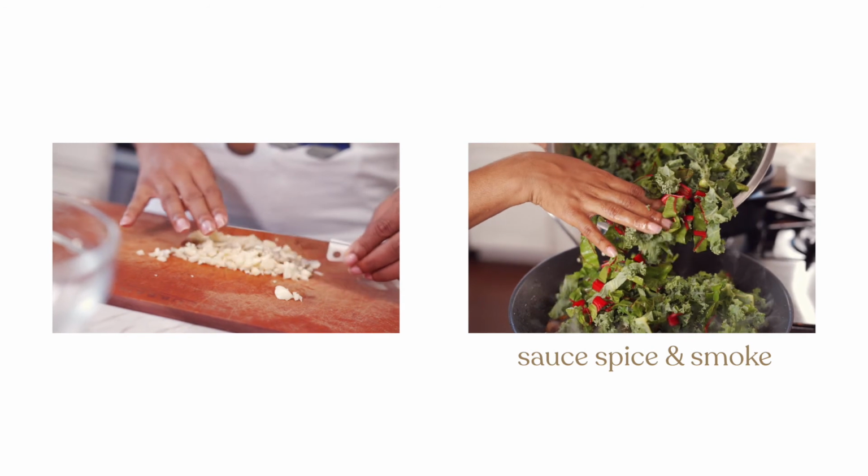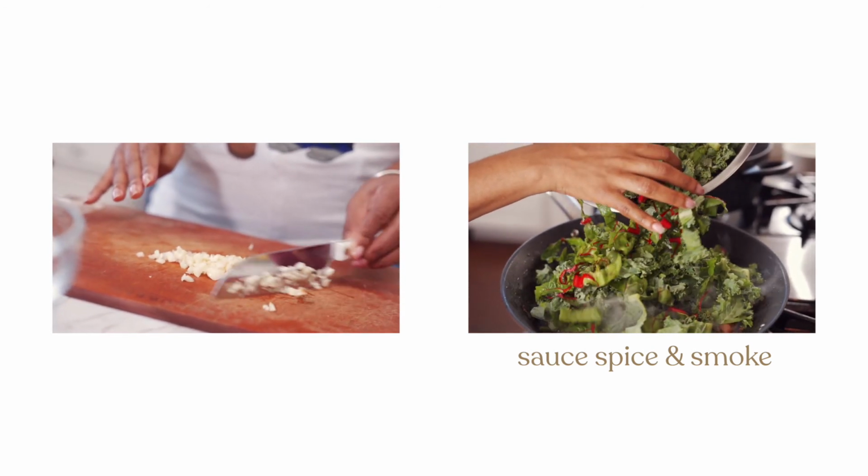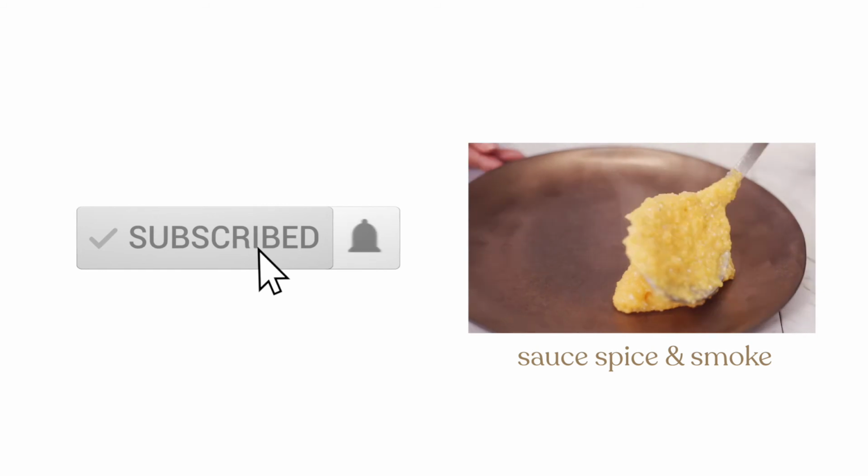Cook along with me. I hope you learned a lot about agrodolce. I hope you incorporate it into some of your cooking at home.